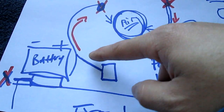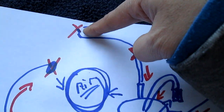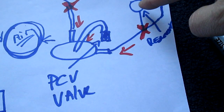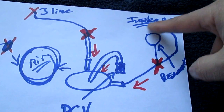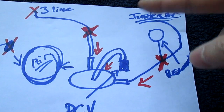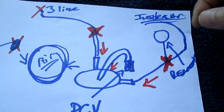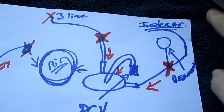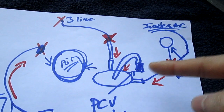As long as you remember that the air has to flow this way — as you can see, all the things here, and then the three lines, all the air comes this way. The PCV comes down this way. And then your vacuum — your internal vacuum, which is your heater — the flapper that makes the flap for the heater — it's working on a vacuum system. Those are just flaps. If you look underneath your dashboard, you will see a bunch of little actuators — the air actuated — they just suck. That's it.